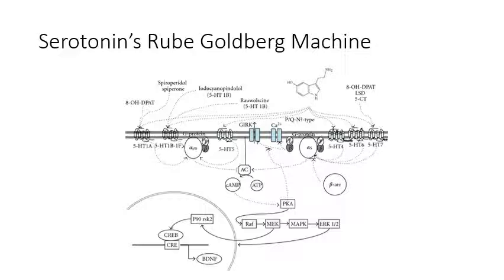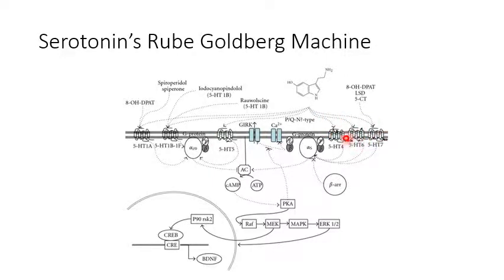So you have a bunch of different receptor subtypes for serotonin. It's not just one receptor, there's a bunch of types, and each one will kick off a slightly different chain of events inside the cell. So there's a slightly different Rube Goldberg machine for each of these receptors. Let me go through this a bit with you guys. At the top here we have serotonin. These other things are molecules that you can use in the lab to activate specific serotonin receptors, but not all of them. Serotonin itself, of course, will activate all of them. All of these that are embedded in this membrane are serotonin receptors.